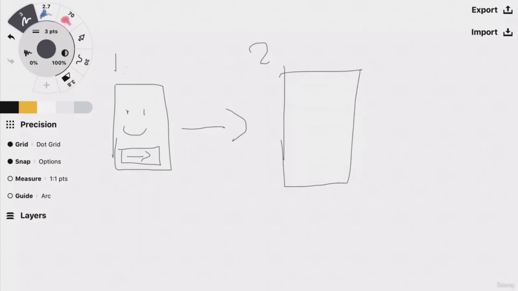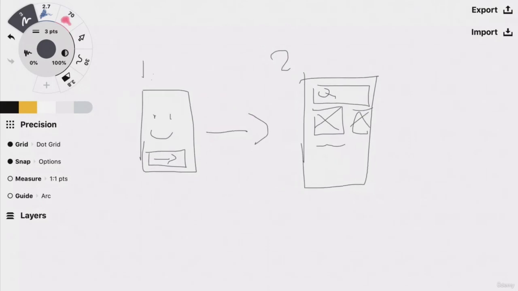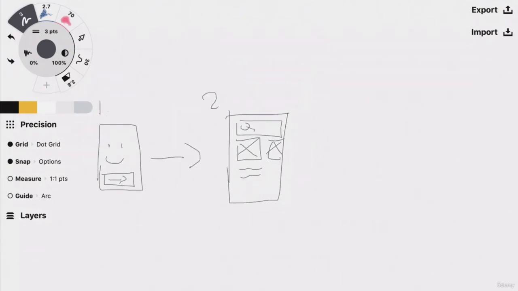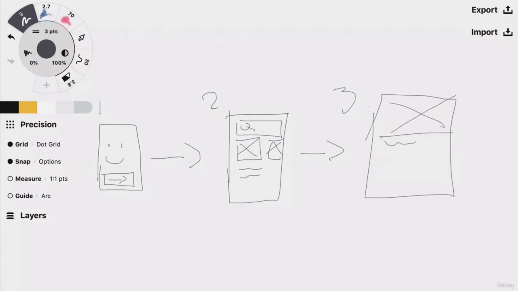Maybe the user, when they come here, they're thinking about searching right away. They want to find a product. That's why they would use something like a visual. So what I'm going to do is just draw maybe a home screen. That looks like a cube. That still looks like a cube. That's fine. We're going to just draw some boxes. Okay, so they come to this home screen, and they're going to search for a product. And the next step is that they're going to actually find that product. So they find their product and they go and research those details.